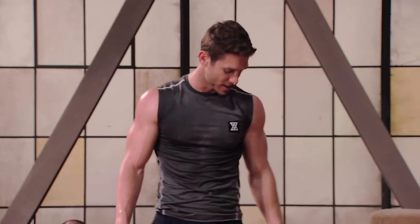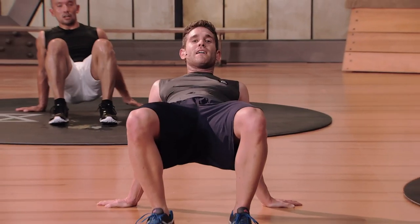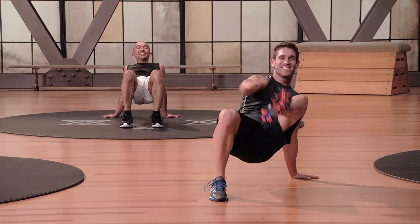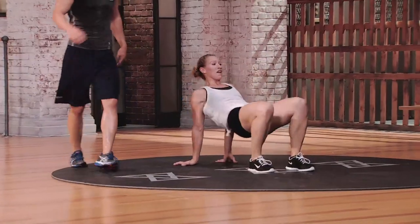We got the Russian tap dance. Just like this. Fire those hips up to the air. This left arm is going to touch this right toe. Left to right. Here we go in 3, 2, 1. Good job.